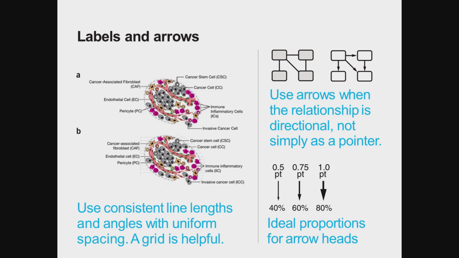And then arrow styles. I know this seems like a small point as well, but bad arrows can be incredibly distracting. We've given you some ideal proportions for common line sizes there. But avoid the big, flappy arrows, the open arrows. This is all about making something quickly legible, quickly scannable.